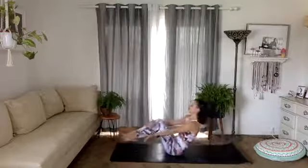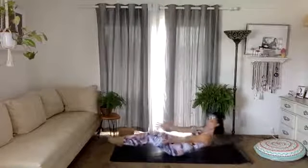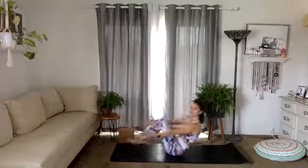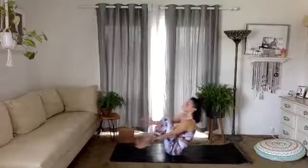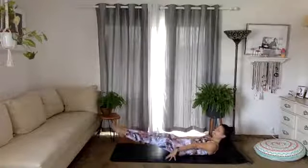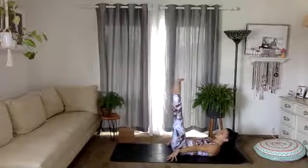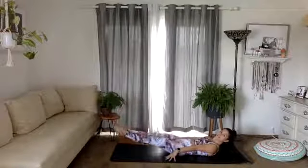Three more. Keep squeezing your feet together. Imagine one leg is holding up the other leg. Last time, lift up. Now stay low with your low back on the mat. Take your fingertips to the floor by your sides, and then lift your heels up towards the ceiling as you inhale. Hover your heels an inch above the ground as you exhale.